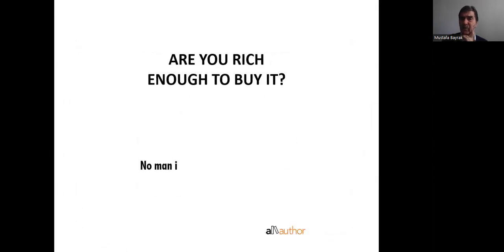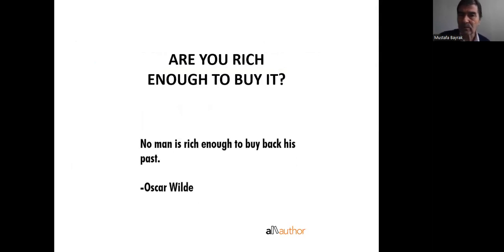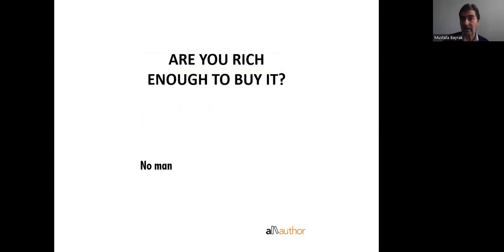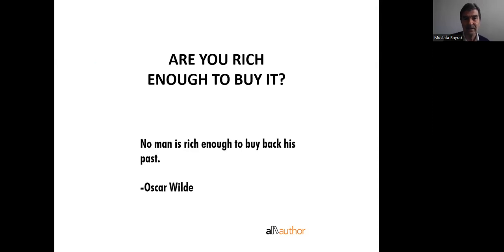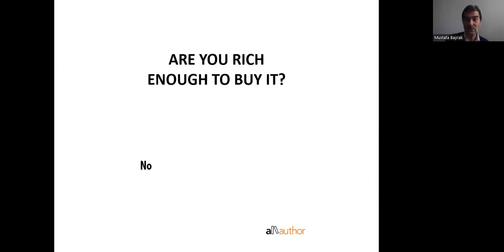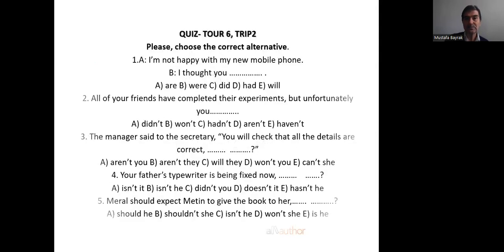Are you rich enough to buy it? For example, there is a car. You say it's a beautiful car, and someone says, are you rich enough to buy it? Yes, I am rich enough to buy it. But what does the gift say? The gift says, no man is rich enough to buy back his past. Yes, and Oscar Wilde said it.